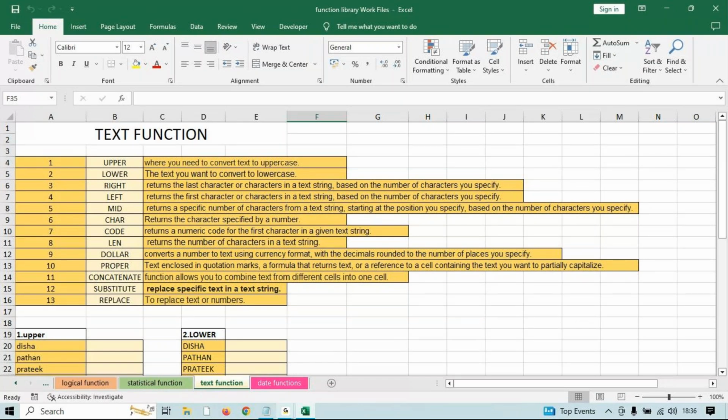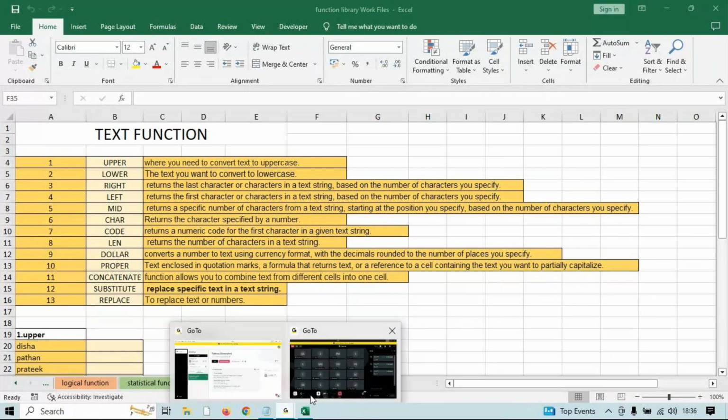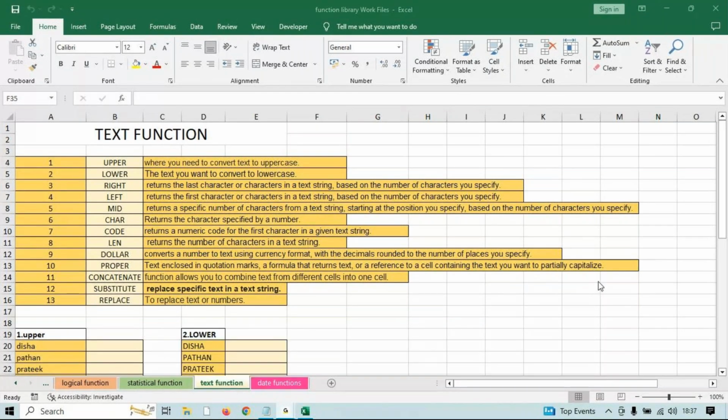So now we have to start with text functions, correct? Yes, sir. So everyone open the text function sheet.